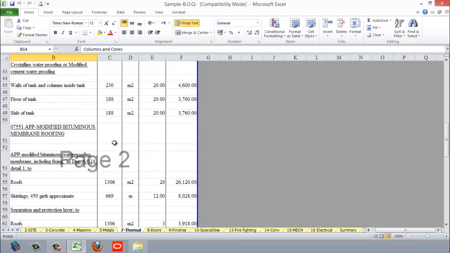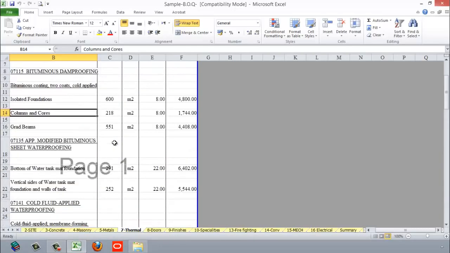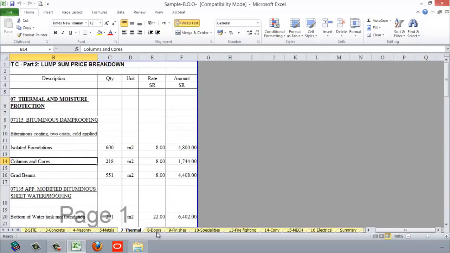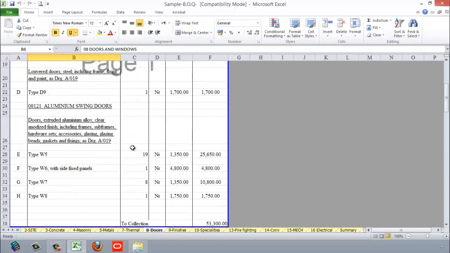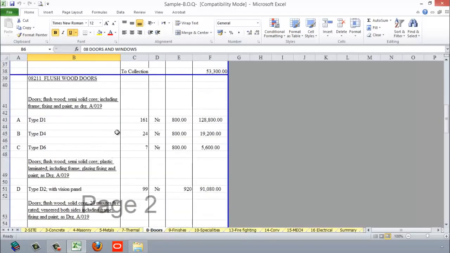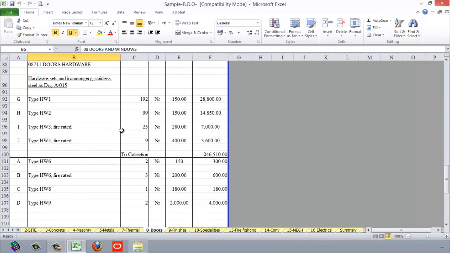Just going through the bill of quantity to have some sense about your project. We have doors and windows. This is the number of doors and windows and different types.